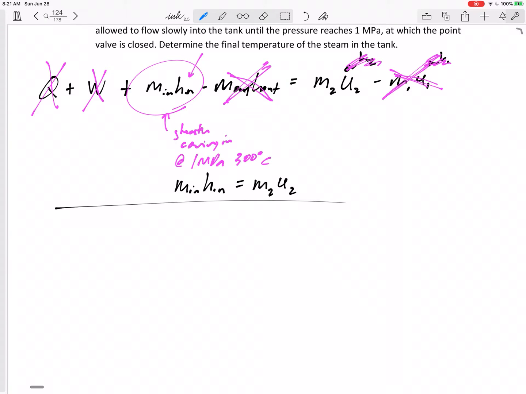What about my conservation of mass equation? Don't forget about your conservation of mass equation. We didn't worry about conservation of mass in chapter four in closed systems, but in chapter five for steady flow and unsteady flow, we do have conservation of mass. Our conservation of mass would be M_in minus M_out equals M2 minus M1, right? The M_in minus M_out equals M_final minus M_initial.